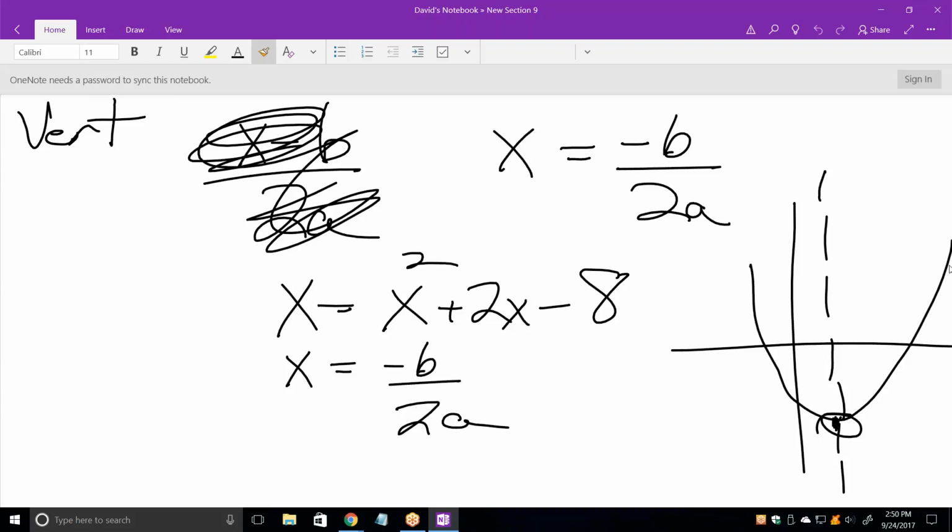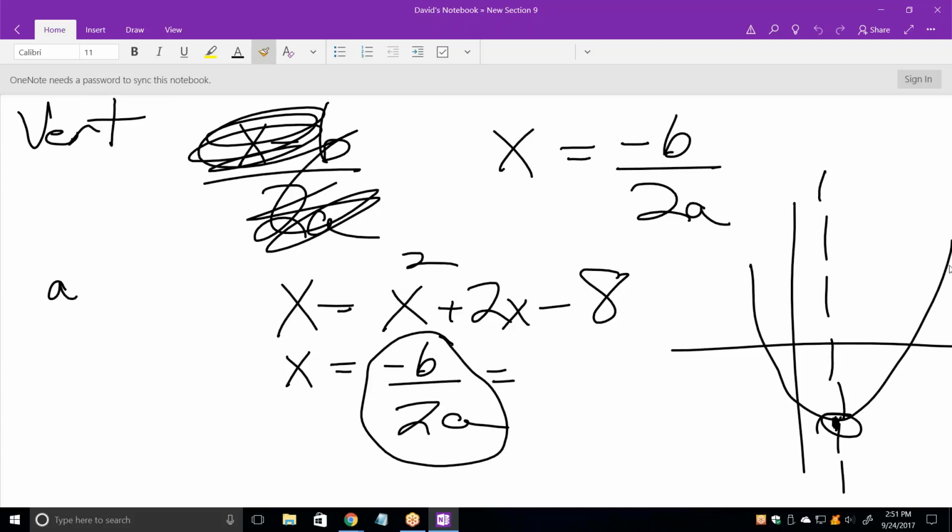Tell me what a, b, and c are. It just goes in order, doesn't it? Uh-huh. A is the coefficient of the x squared term, b is the coefficient of the x term, and c is the constant. Okay, so it's pretty much just x equals a squared, right? Hold on. Not a squared. Minus b over 2a. Okay, oh, so would it be 2a squared? Well, what's minus b?